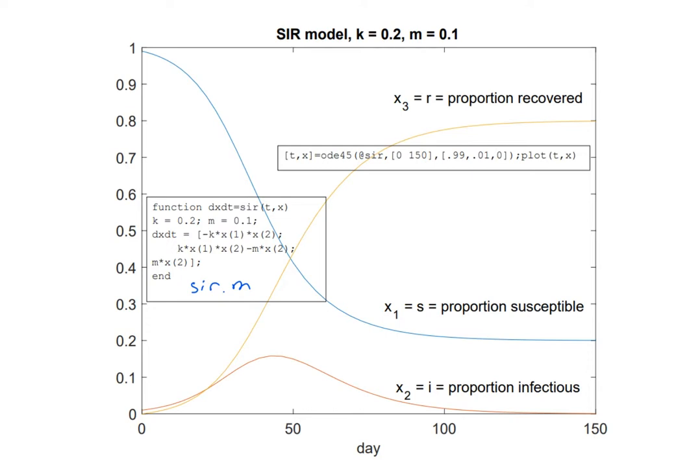This is the initial and final time, so time is in days, so going from day 0 to day 150. This is the initial condition. And then I plot the three components of the solution, so I get three curves. And you notice that the one thing you might be interested in from how your health system is performing is how many sick people are there at any given time.